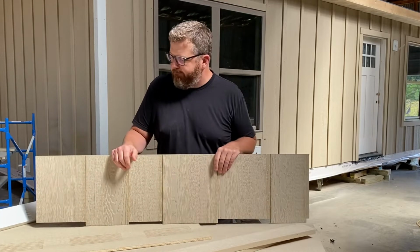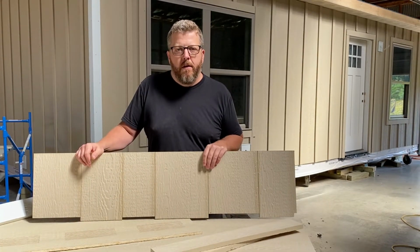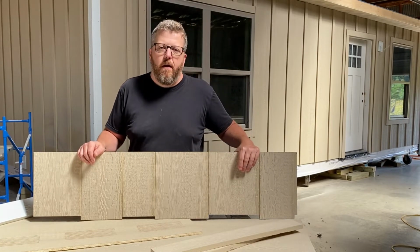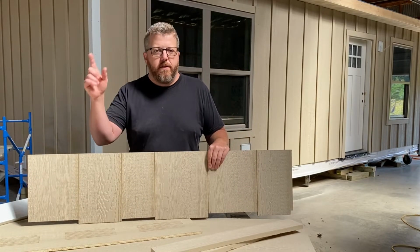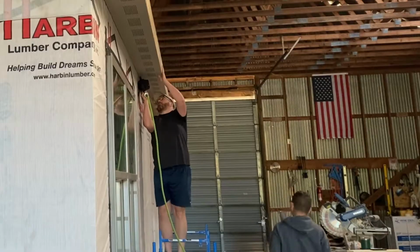So that's pretty much all we're using, just a siding nailer to put these in, and again, follow their instructions on the size of nails and the orientation as far as how often we're nailing in the field versus along the edge, the trim, that sort of thing. Let's get after it.